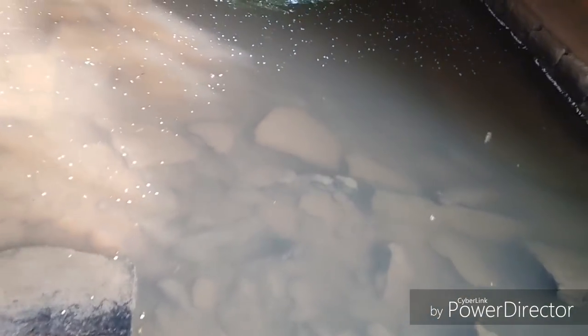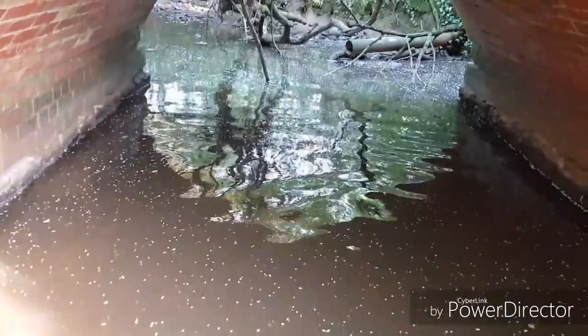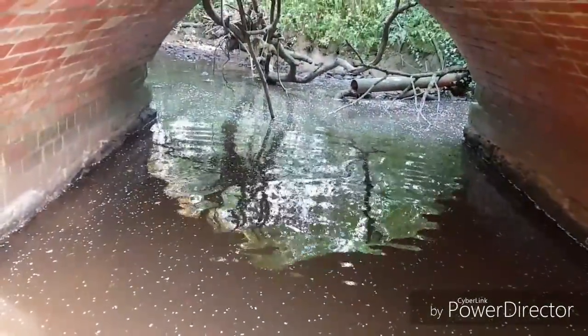Let's just go up under here anyway. It's just going to look at the fossil on it. It's really muddy under here. Take the glasses off. That's very low as well. Have a little dig around in here, see if I can bring anything out. So I'll let you know if there is anything and if I can get through to the other side.